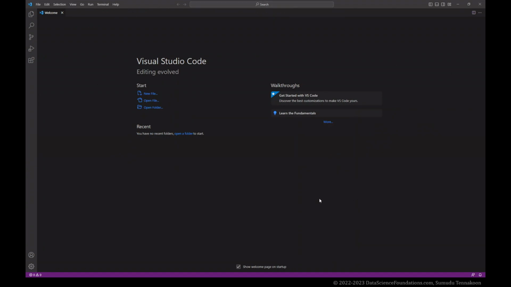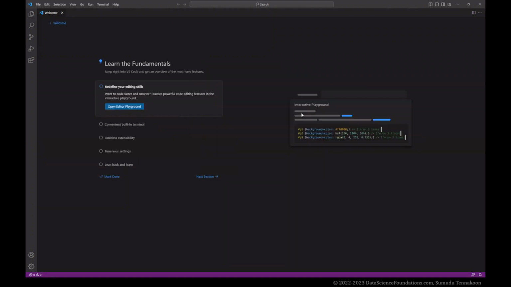Once you complete your welcome screen, you will get this window, and it says you can begin working with VS Code. Either you can create a new file, or you can open an existing file. I don't have any file on this computer, but I can definitely create a new file, or you can open a folder for your editing. The folder is your package folder. You can assume that is the folder you would be working in for your project. And you can also always go back to learn the fundamentals, to the screen we looked at earlier.